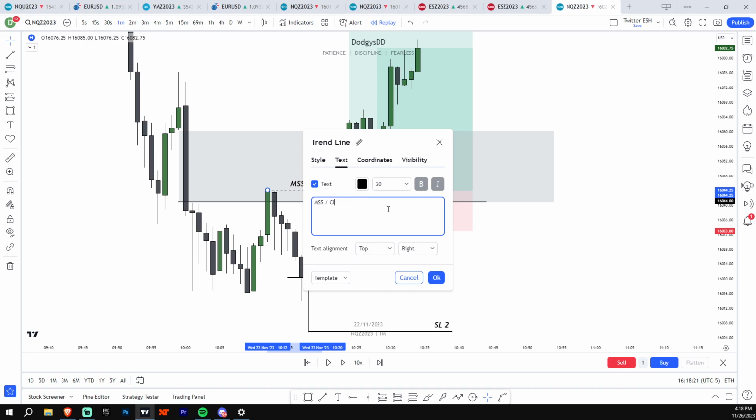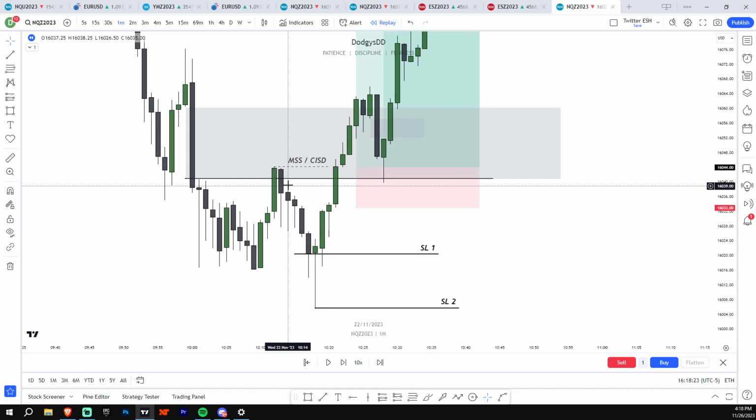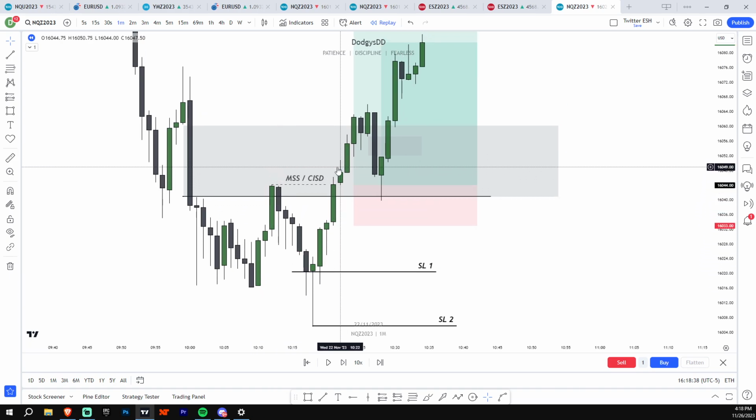Okay, and the reason why is because we get a series of down close candles that takes out a low. You can see 1, 2, 3, 4, 5 candles, takes out a low, and then we displace back above those down candles that took out the low. So right here will also be the change in state of delivery. And again, you're going to want to watch T-Trade's video on the gold nuggets.